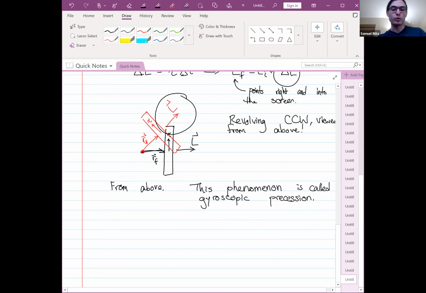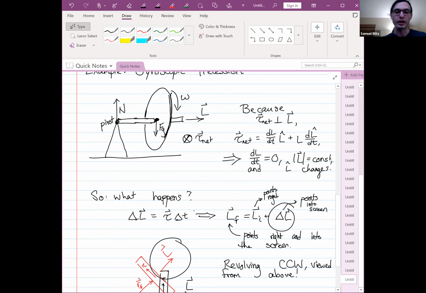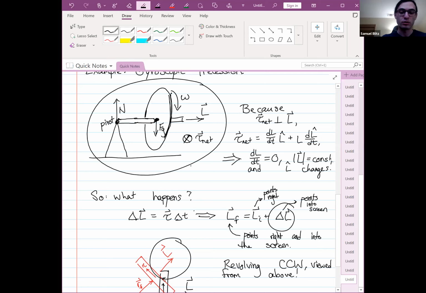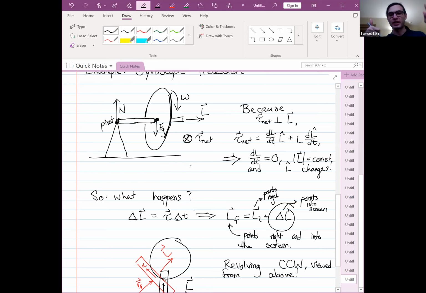The only reason you might expect it to rotate down is because you're wondering, does gravity not apply? Gravity does apply. Gravity is what's causing the thing to rotate. Notice, by the way, that the net force on the object is 0, because there's a normal force keeping it up on one side and a gravitational force pulling it down on the other side. What you're thinking about is what the gravitational torque would do, because you want it to swing down this way. But we have to be more careful. We have to actually analyze what that torque does to the angular momentum. And it turns out it doesn't make the angular momentum just go down. It makes the angular momentum go around.